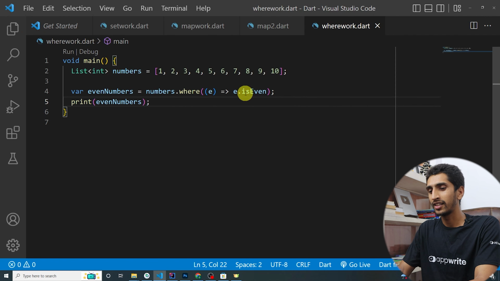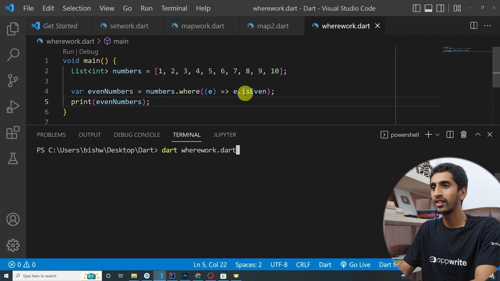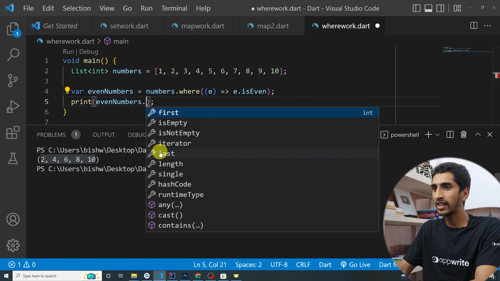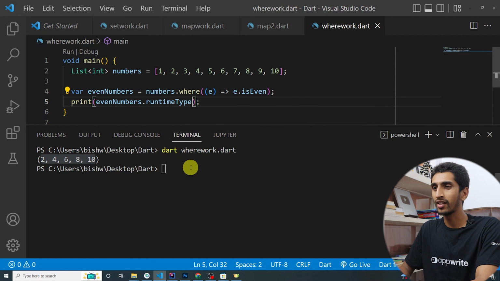If I run this program, here you can see all the even numbers got printed. I will also print the runtime type.